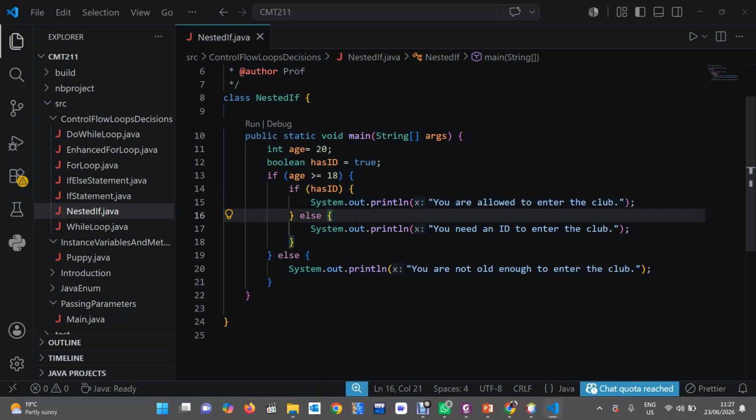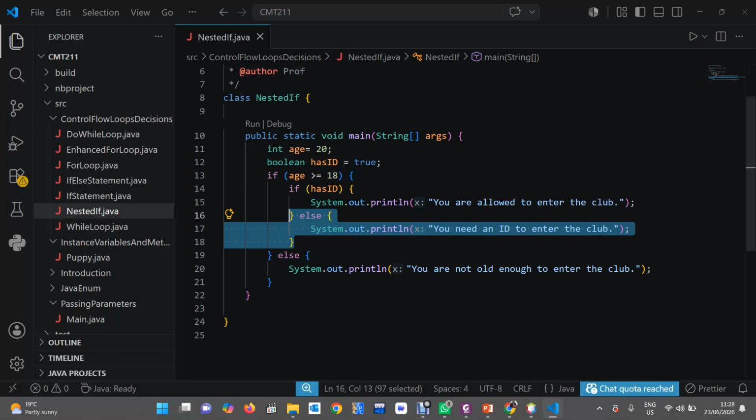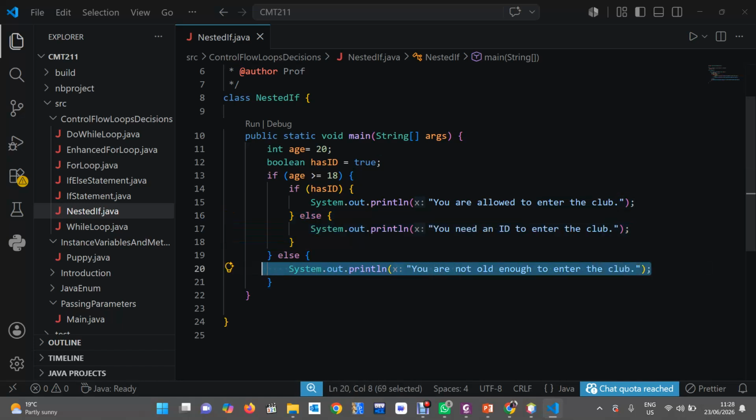And else, if you are not greater than 18 years and have an ID, then you need an ID to enter the club. So you should be able to give the ID. And if you don't have that, then we are going to prompt you that you are not old enough to be in that area.